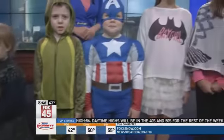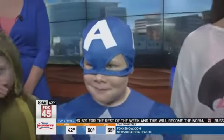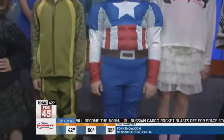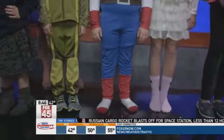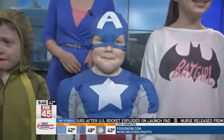Next we have Holden — how cute is this? Captain America! He's going to get lots of treats in this costume. Again, very comfortable. Kids love to play in costumes after Halloween — they love to continue to play. So this is a perfect costume for him. And he can even wear it to bed and have some dreams about saving people. Everyone wants to be a superhero.